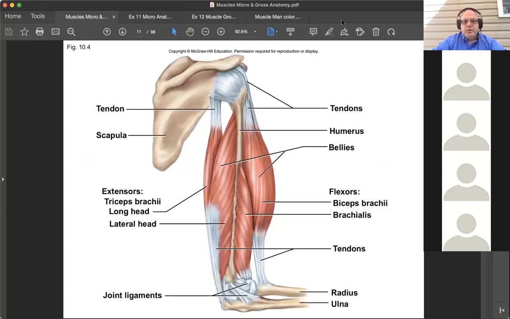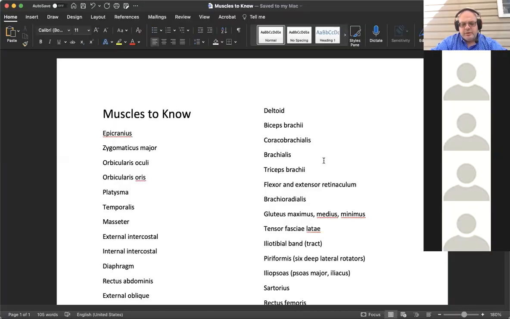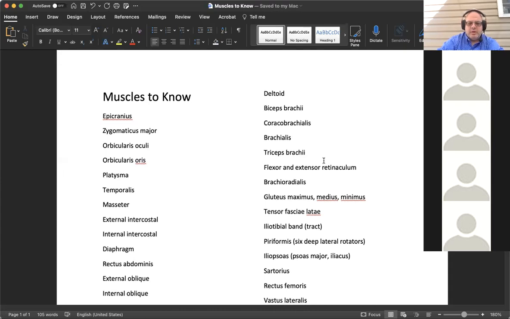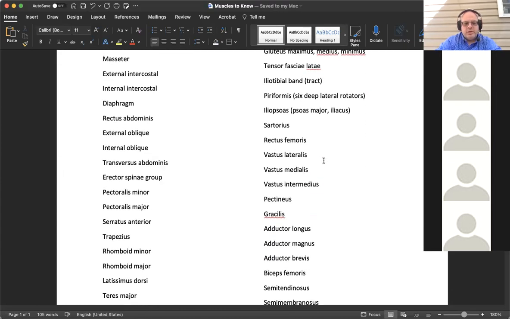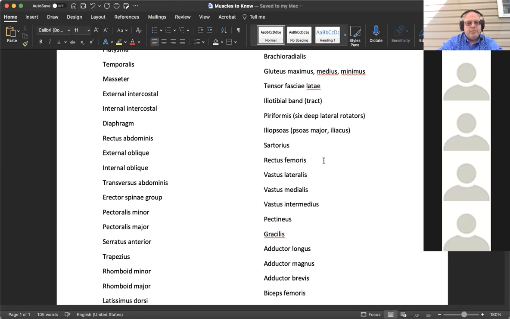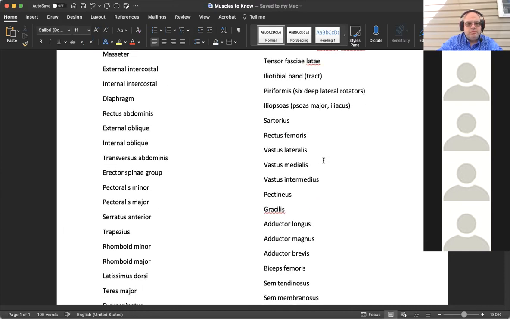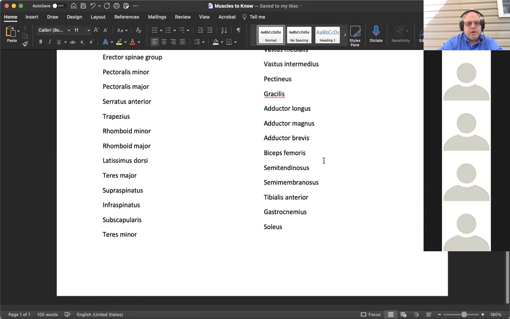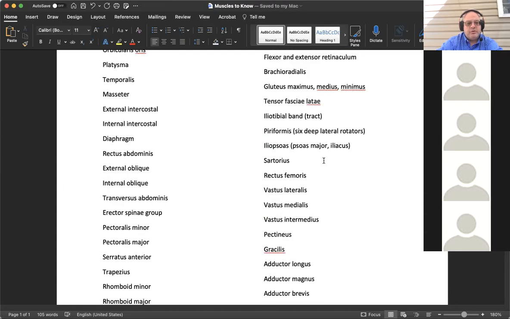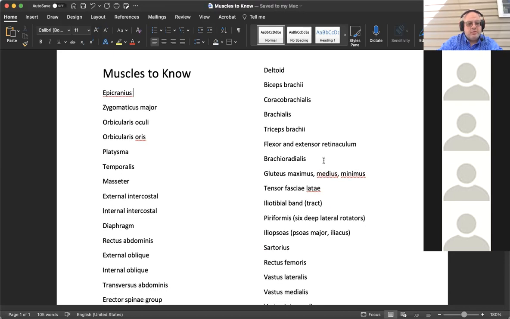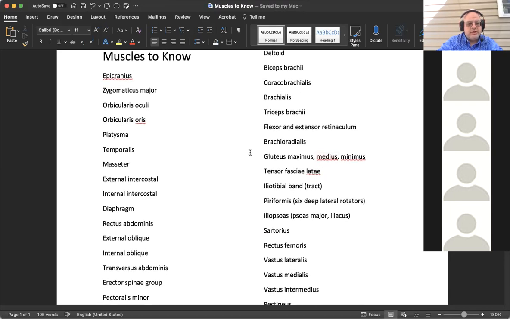Okay, so let's see. Let's go back to. Okay, this list here, before we start, is on Canvas. And I pared this down, and I know it may look daunting, but I may pare it down a little bit more after talking with Dr. McDaniel. So let's just kind of start with some of these, and we'll talk about these.